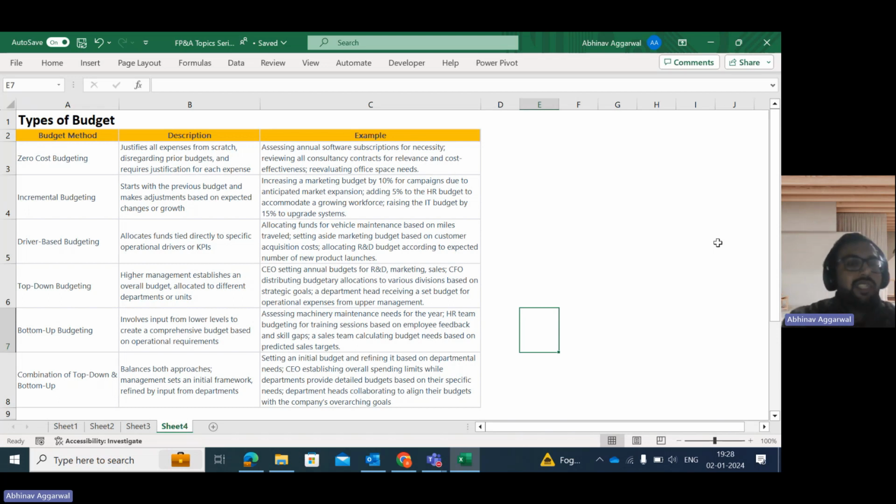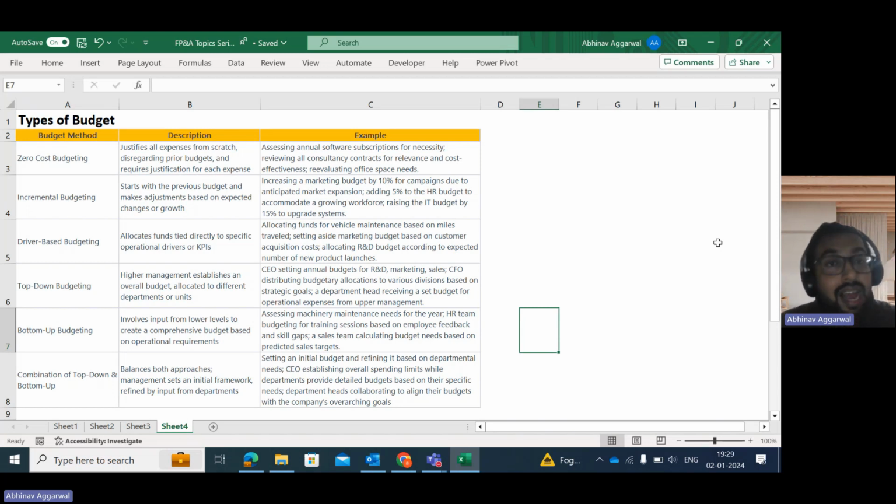Bottom up budgeting involves receiving inputs from lower levels and then creating a budget based on the operational requirements. A very easy example: if I have to plan a training budget for next year for my employees, I will organize a meeting with all my employees to assess their training needs. Based on that meeting I will know that this number of employees would want to be trained in these trainings next year. Based on that, I will arrive at the cost, and this is what I will submit to my top level management for approval. That is the operational requirement, the need that employees have, and you just have to get it approved. That is how you create a budget based on bottom up.